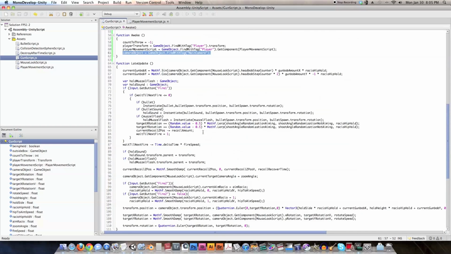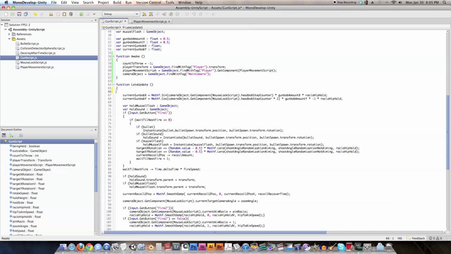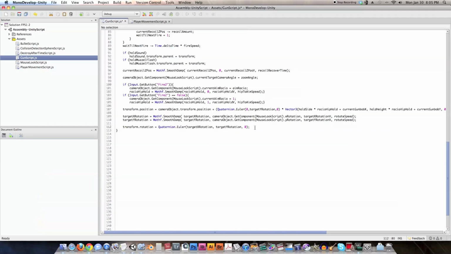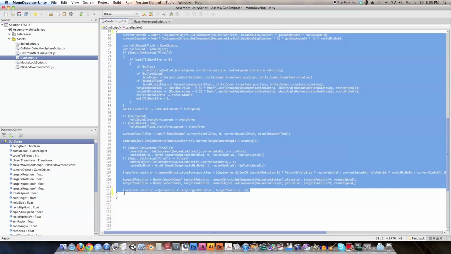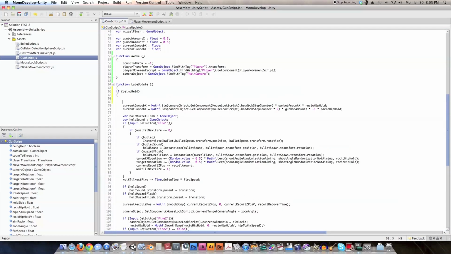So now next, let's take the LateUpdate and let's put that all inside of an if statement. So if being held is true, so now everything that we previously had inside of function LateUpdate is now inside of this if statement. So now it's just a gigantic if statement. And we need to add 2 lines of code inside of here.